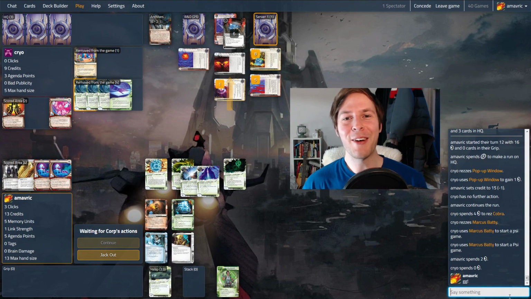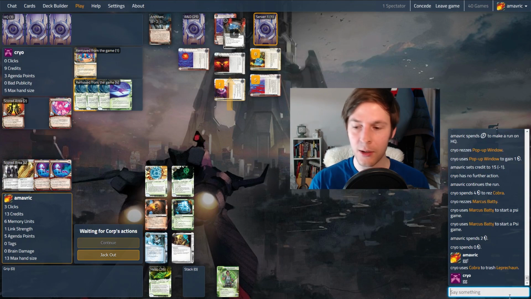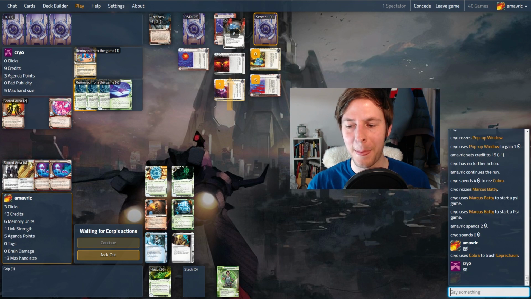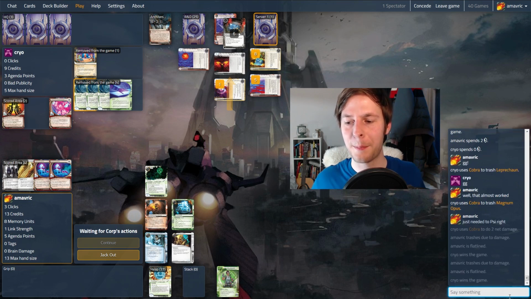Good game. Why do I do that? Why do I predict what they do and then bet another thing? What? Oh, you could have just done the net damage. That's fine. That actually works too. Well, that almost worked. Just needed to sigh. Right.